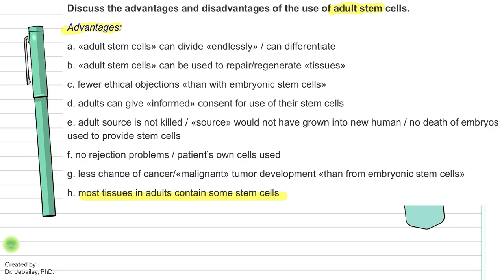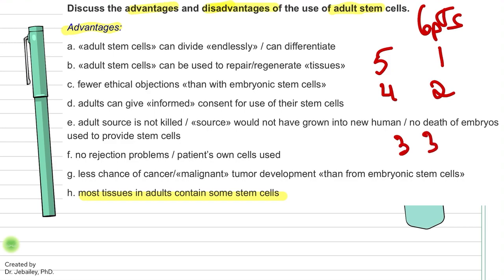Now, it says the advantages and disadvantages. It is very, very important. If it says 6 points, there always has to be a balance. Do not put 5 advantages and 1 disadvantage. That's not a good sign. Make sure that it's always balanced. It can be a 4-2 or it can be a 3-3. Do not do this because sometimes IB will be picky and say, hey, there has to be at least 2 of each side. So always have at least 2 of one of those sides, the good or the bad, okay?